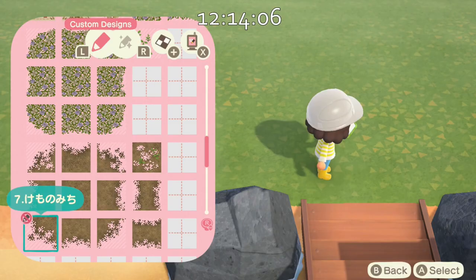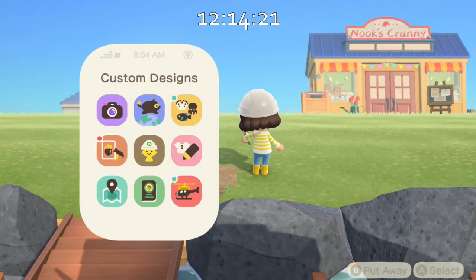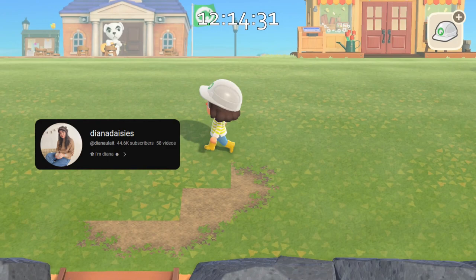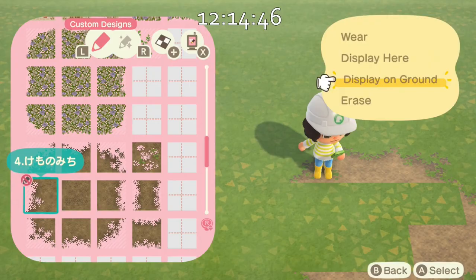I'm going to be starting off with my entrance and I've decided to do a meadow theme. This was inspired by another island I saw on YouTube by Diana Daisies. I'm not sure if they post anymore, but I will leave a link to their channel in the description below if you want to go and check it out.